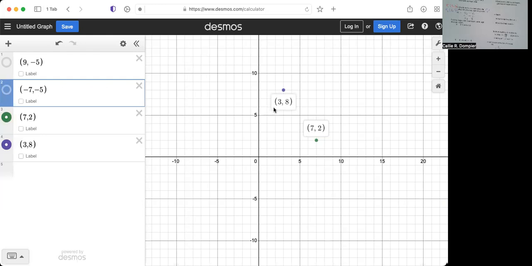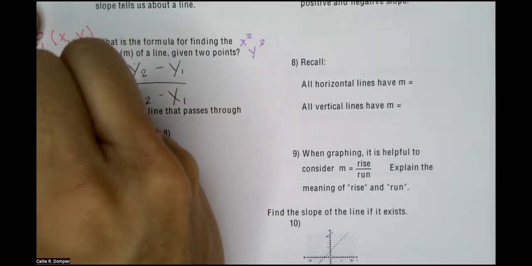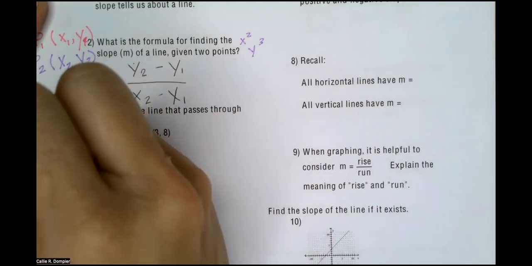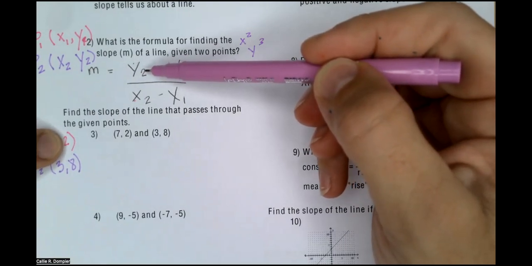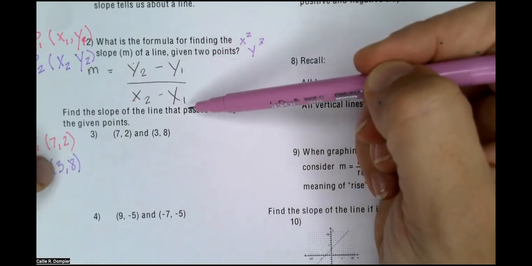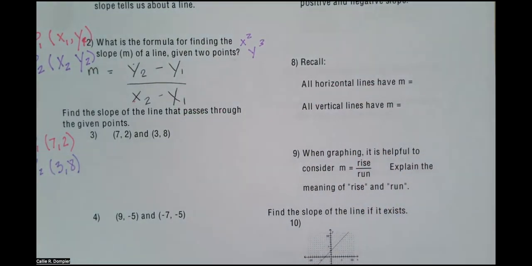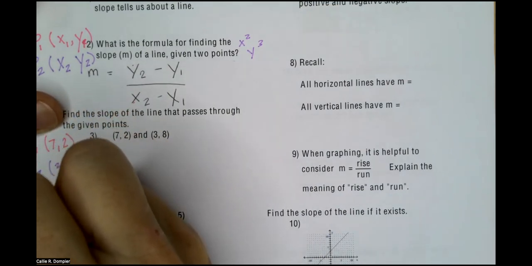All right, so that's what we mean by slope. How do we get from 3, 8 to 7, 2? Or how do we get from 7, 2 to 3, 8? Good. And the answer is, you decide that 7, 2 is your first point, and you decide that 3, 8 is your second point. It doesn't matter which one you decide is point 1 and point 2. Just be sure that if this 2 goes here, the 7 goes here, 8 goes here, 3 goes here. Don't put a 2 and then put the 7 over here, 8, 3 over there. That's the only way to make a mistake. If this is true, that means my x1 is going to be that 7. My y1 is going to be that 2.